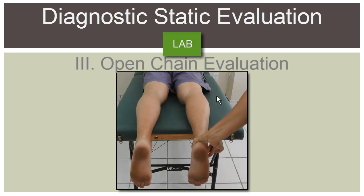Here you'll notice that the patient is in prone, and the therapist has taken their right foot and will adjust it into the neutral position in order to also place the foot and see how it articulates on the floor. A couple of things that you can note already is look at how internally rotated that upper femur is, that you can almost see the knee on the medial aspect of his leg, and he's got a genu varum of the lower leg as well. Secondly, you'll notice that the foot is kind of tilted where you see more of the fifth metatarsal than you do the first, indicating increased weight bearing on the outside of the foot.